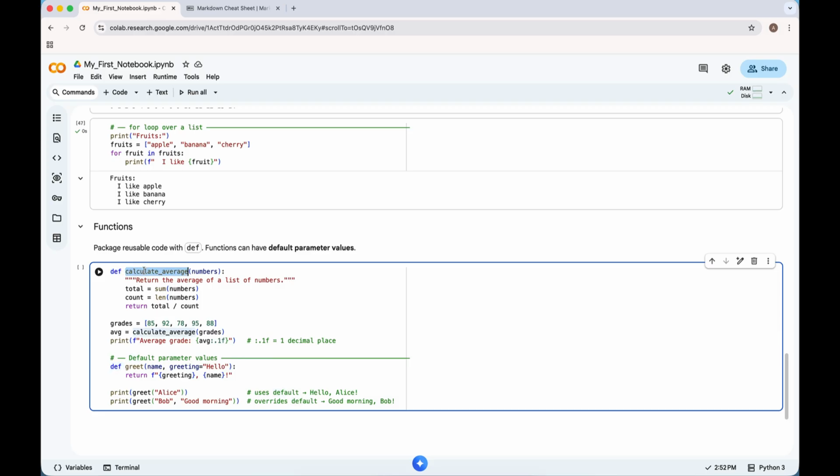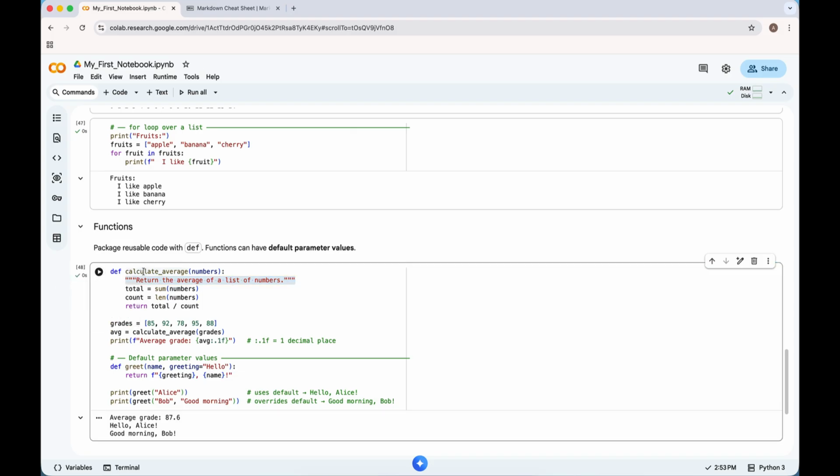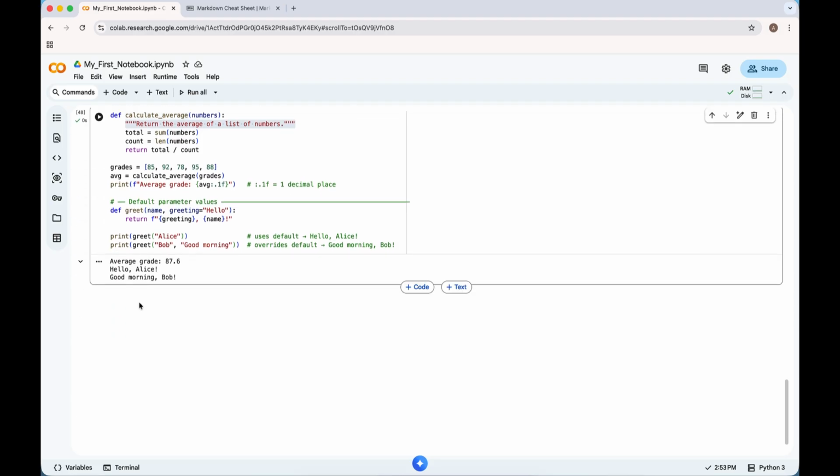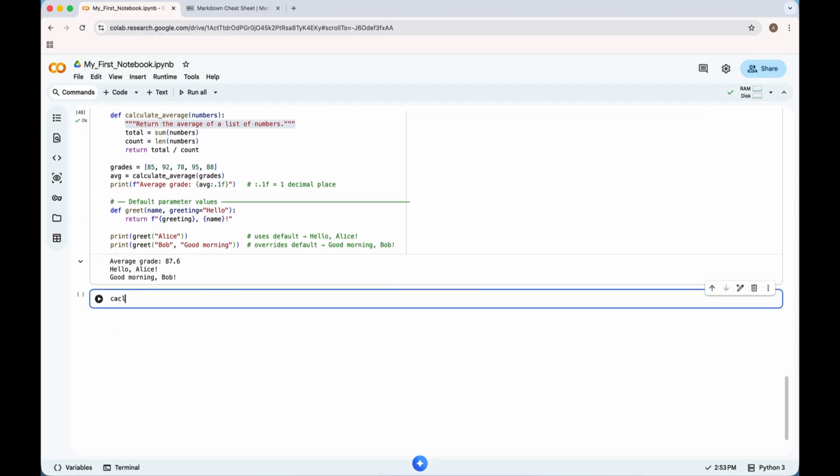So, for example, I can create a function with the keyword def. I'll say def, and the name of my function is calculate_average, and it takes within the function a list of numbers. And after the function, I can write this string here that will become the documentation of calculate_average. So when I run this code, if I come over calculate_average later on, for example in another cell, and if I hover over this, it will give me some documentation on the function. It says it takes numbers, which is a list of any, and gives back a floating point number. And it says it will return the average of a list of numbers.